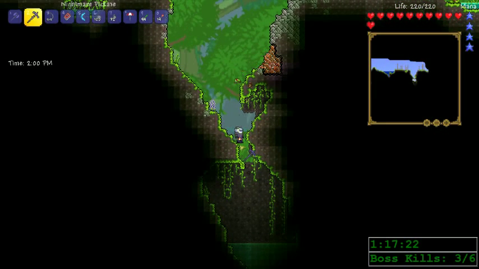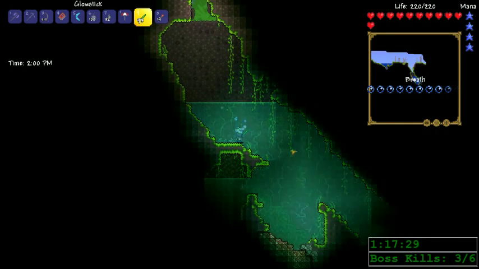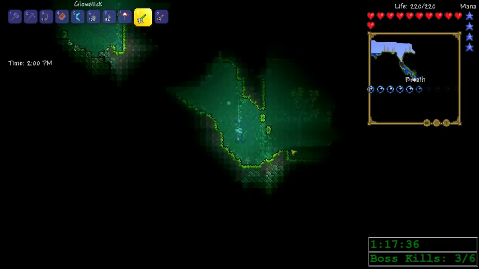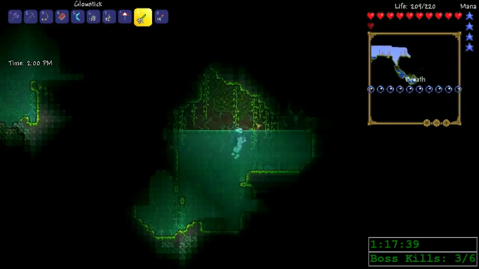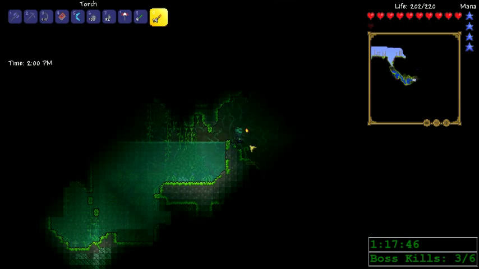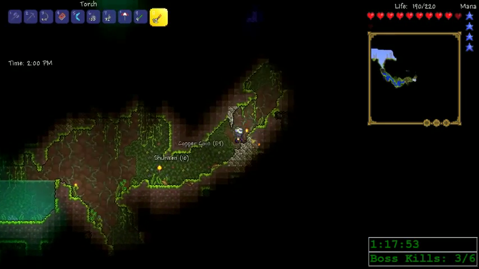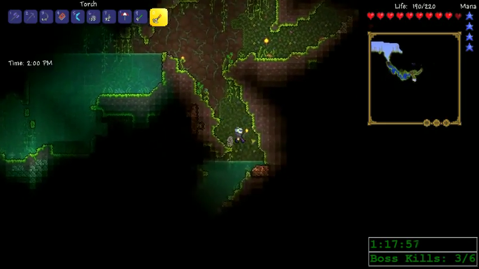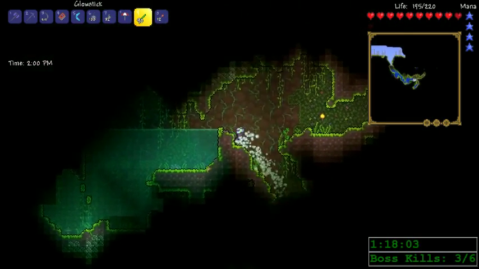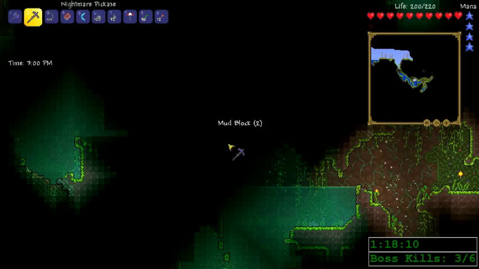Does this go anywhere? It might. Yeah, it's kind of going somewhere. Hello, slime. Okay, let's try not to place too many torches, because I really need to preserve the gel if I can. I've got lots of glow sticks, so I could use them as my lighting a bit better. Okay, sadly, this didn't actually go underground in the underground jungle. So let's get back out of here, however I can do that.